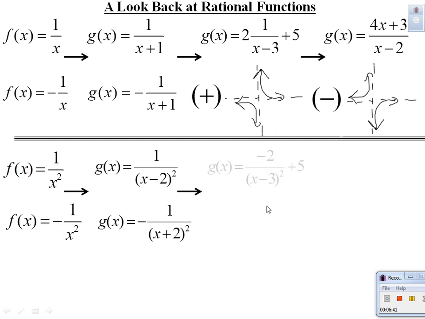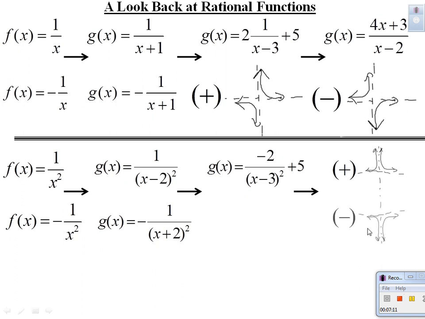From there, we went to these. Let's see the transformations. Can we leave the negative 2 in the numerator? No, it moves to the front, and that turns into a 1. Is that correct? So this is 3 steps to the right and 5 steps up, and since it's a negative, it reflects. Okay, so let's see those graphs. This is for my positive one, which is that one, and all these transformations, all I do is take all this and move it around, asymptotes and all. Negatives look like this. It's a reflection, same thing with the transformations, and moves it around.